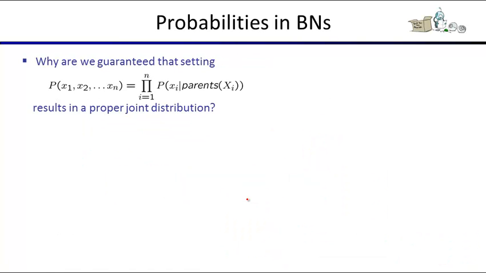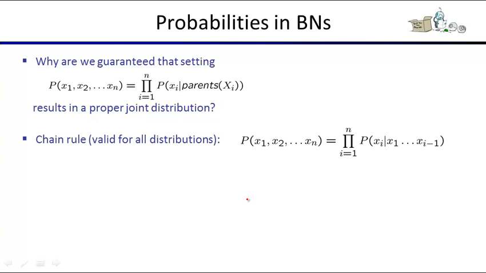Okay, now the mathematical question. Why is this true, if we define this Bayes net concept? Why is it true that if you multiply everything together, you get a joint distribution over all the variables? We know that to have a joint distribution over a set of variables, all entries in that table need to be between 0 and 1, and they need to sum to 1. If that's not the case, you don't have a proper joint distribution. So why is it the case that if we follow this procedure, we find a proper joint distribution?